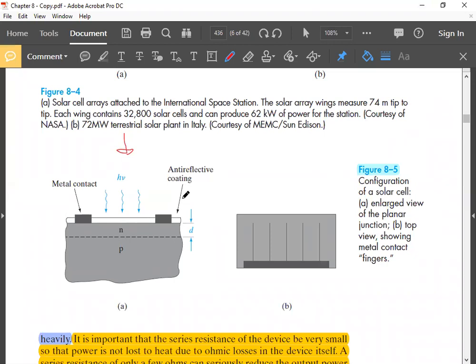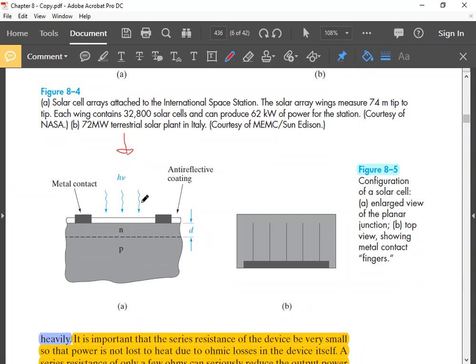So remember, our objective is to maximize the voltage obtained from the solar cell terminal and also the current obtainable from the solar cells. Anything that reduces the voltage or current is bad, and we will consider it not desirable.